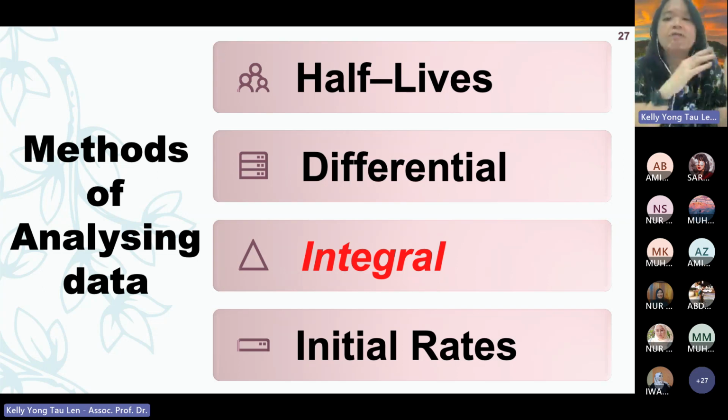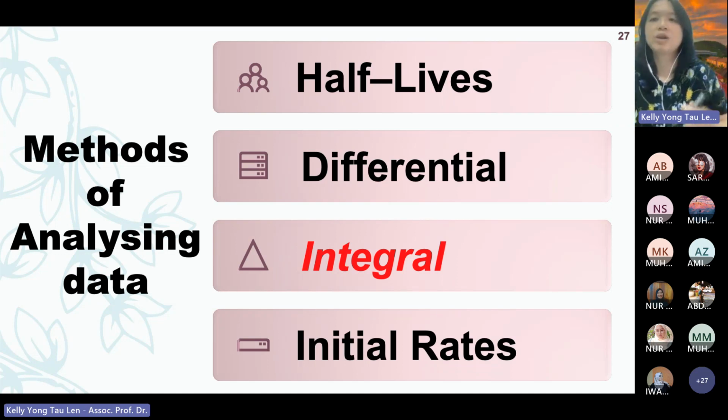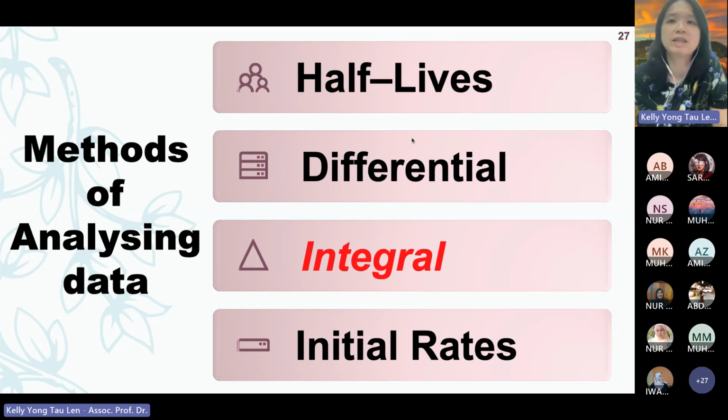When we have different methods, we have different equations. When you have different equations, you will need to plot different types of graphs. Although I do tell you that in my assessment, you do not need to plot the graph. The graph is given to you, but it's also important to know how to apply the equation and correlate it with the plot to answer the questions. Meaning in chapter 5, ultimately we want to find the reaction order, alpha, as well as the value of the reaction rate constant, K. So last week I already covered method 1, method 2, half-life and differential method, right?